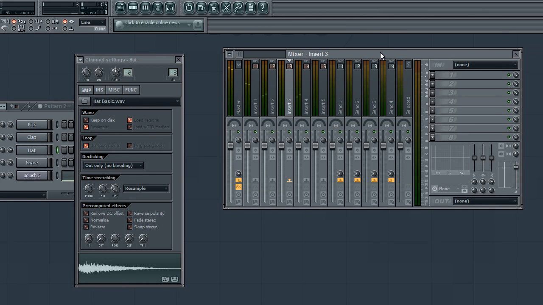Now the mixer is a great place to add effects, adjust volume settings, and various other things for every instrument or sound that you use in your songs. Let's go over some of the things that are in the mixer.